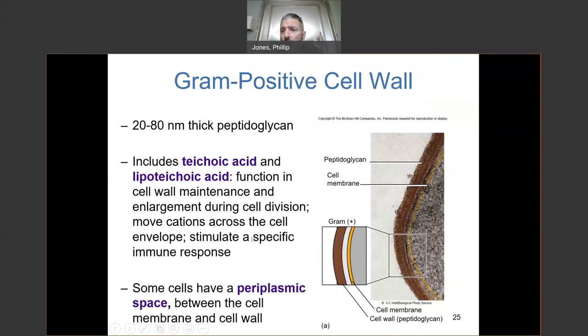So the gram-positive cell wall, they like to ask you a question about this. Just remember, they're thicker. They're going to have teichoic or lipoteichoic acid, so you should be thinking fat. Teichoic acid functions in cell wall maintenance. And realize these cell walls have to keep regenerating as they're exposed to things. When we do the gram stain, we're going to be using very young, new gram-positive bacteria. I will make the stains with very young cells, because they stain much better.